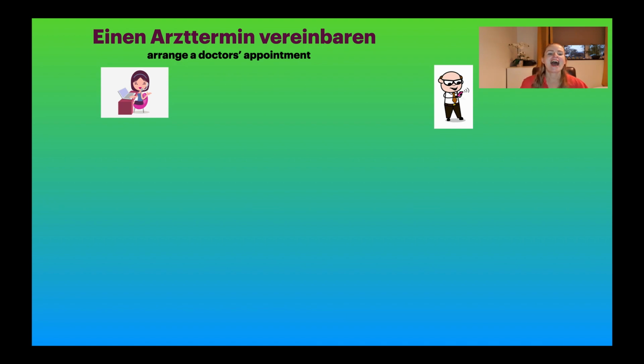Now we're having a look at a little conversation because we want to arrange an appointment with the doctors. Einen Arzttermin ausmachen. Einen Arzttermin vereinbaren. On the left, we have the lovely person working in the GP office, and on the right, we have the patient calling for an appointment.